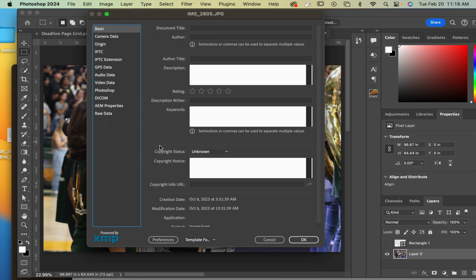And this is it right here, copyright status. Right now, this is unknown, but I could copyright it this very second in Photoshop as far as Photoshop is concerned. I could even say photo copyrighted 2024. And that would travel with this file.